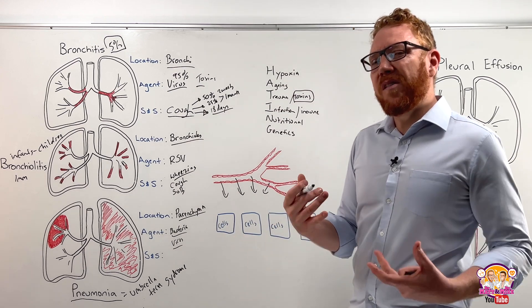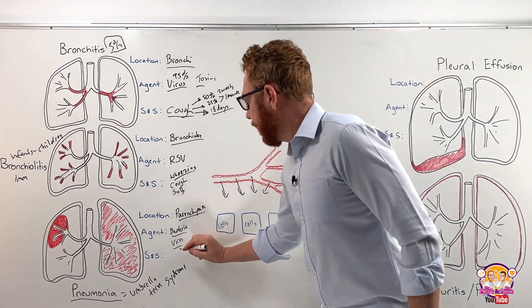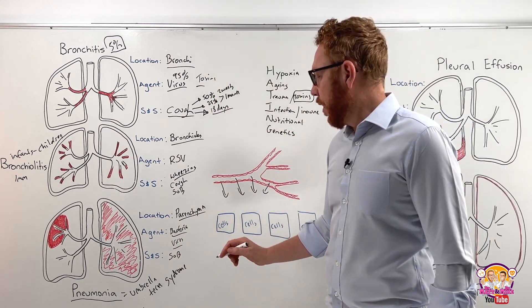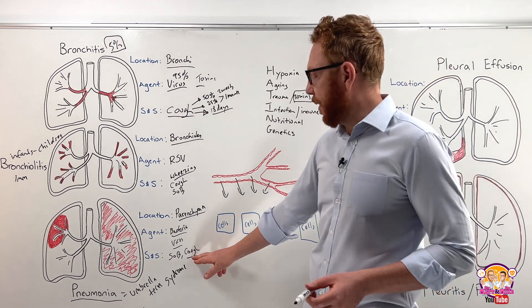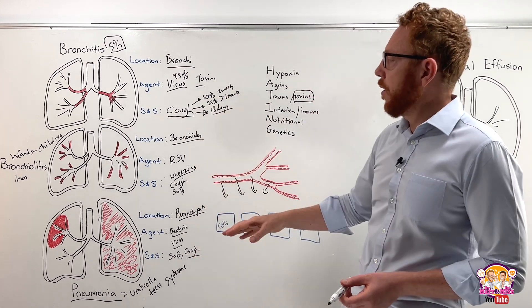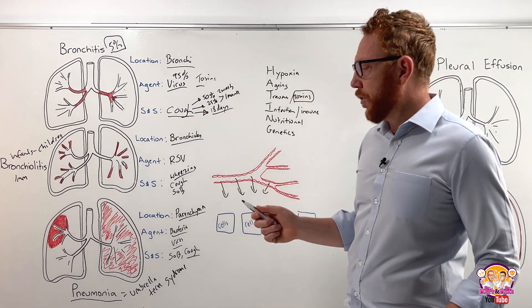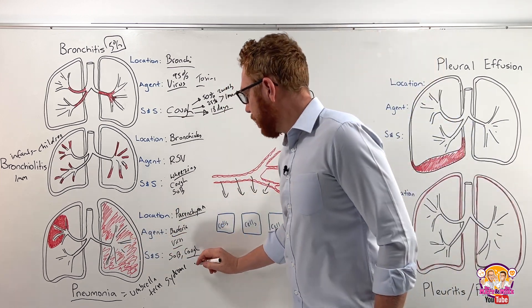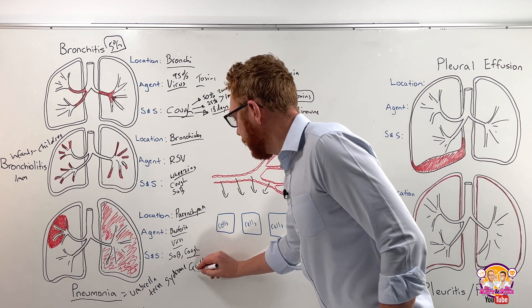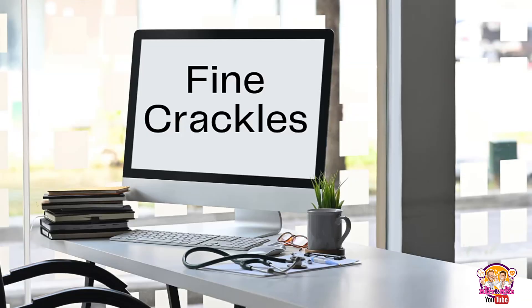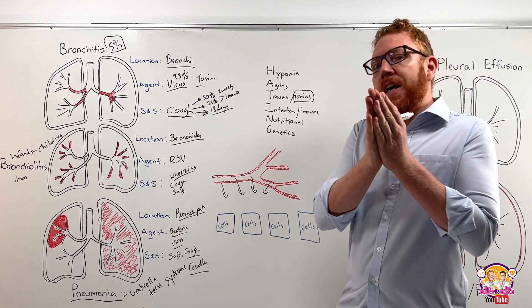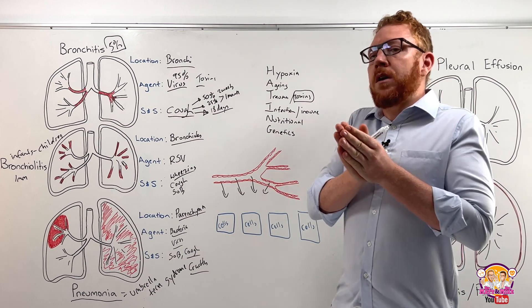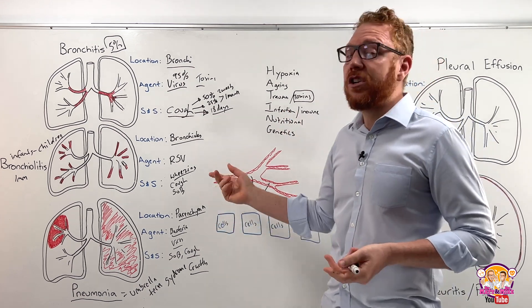In terms of signs and symptoms, because pneumonia affects the respiratory zone right at the alveoli, we're going to have shortness of breath, oxygenation issues, and dyspnea — probably also a cough. The cough could be productive; it's more likely to be productive in pneumonia, but it could also be dry. Because we have so much fluid down in the alveoli, we may also hear crackles. The crackling is essentially because the alveoli fill with fluid, collapse on expiration, and then pop open on inspiration — and that's the crackling sound you would hear with a stethoscope.